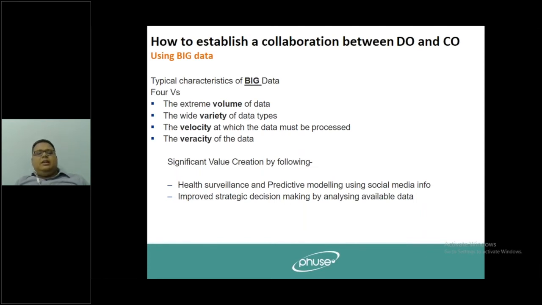So as you can see how much value creation it can bring, and health surveillance is more important, because as you may have read, COVID started very early, in November 2019, somewhere in China, and then eventually spread across the globe in no time. All of a sudden the WHO had to declare in the month of February that this is a global pandemic, and an uncontrolled situation, as we realized, and we confined ourselves to our safe zones. As you may have read in the news, many companies are in the race of developing the treatment or vaccines for COVID.